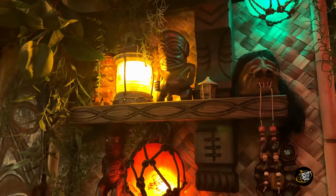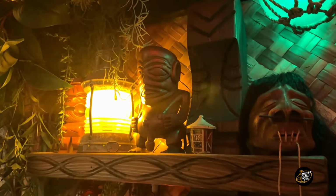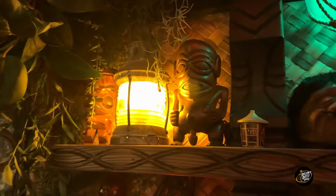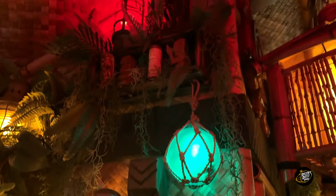Something else I like to do, you're looking at it right now, is hide pieces I really love where you can barely see them, where you really have to look. That's here, the Cook Island piece. You'll miss that 9 times out of 10. I like that tourist tiki too. Yeah, over there, that Hawaiian tourist tiki. Oh, and the little tiki tea lamp pendant. And then it keeps going up too.